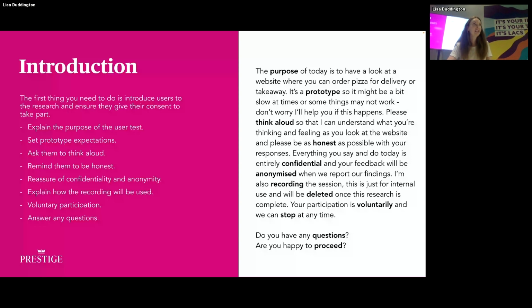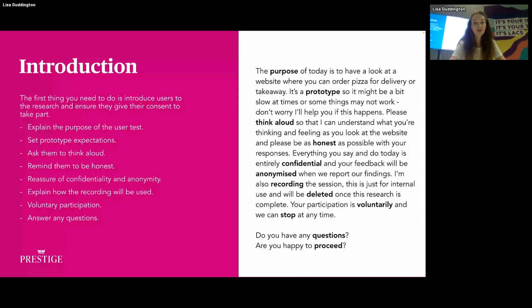And even if you say you're not being tested, it's the website that we're testing, they still hear the word test in their head and they will interpret it as a test and they'll get stressed. So just use the word research. And then I ask them if they have any questions, and then finally, are you happy to proceed? And then once they said yes to that, that's when I hit the record button and we start the session.